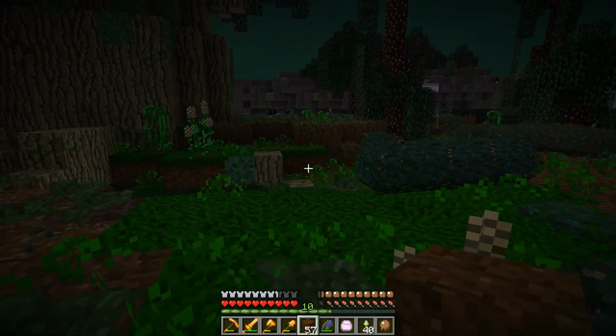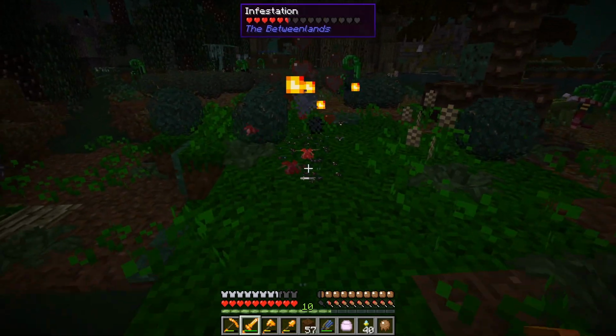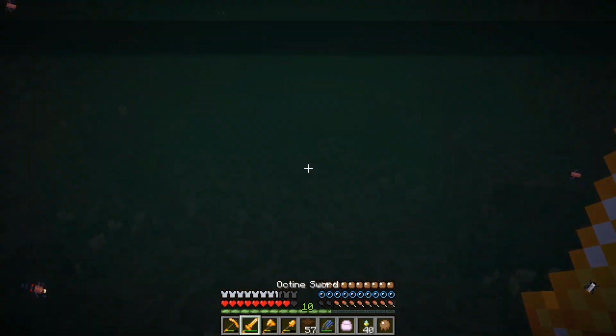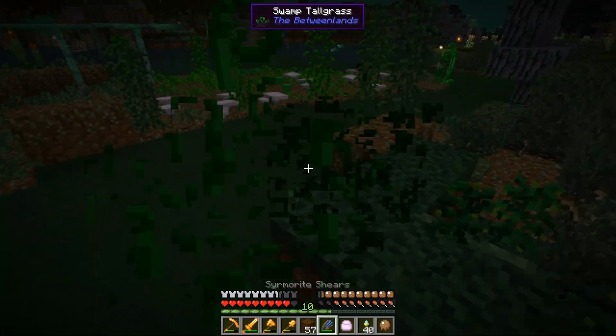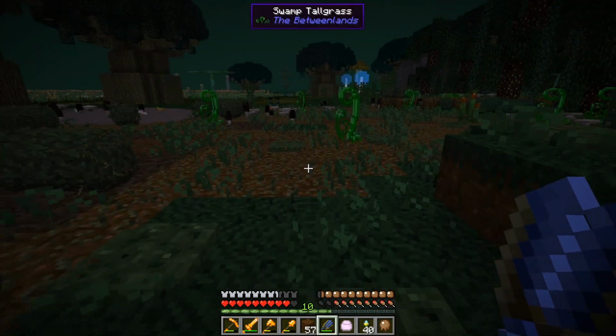I can hear some of those bugs. Must be a cave nearby. No. Oh dear. I think water also gets the bugs off. There's the nettle there, so we want to grab that. And yeah, we're kind of sorted.